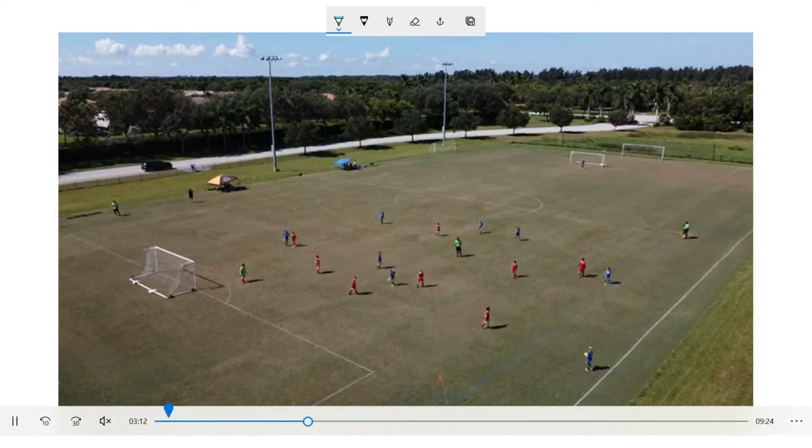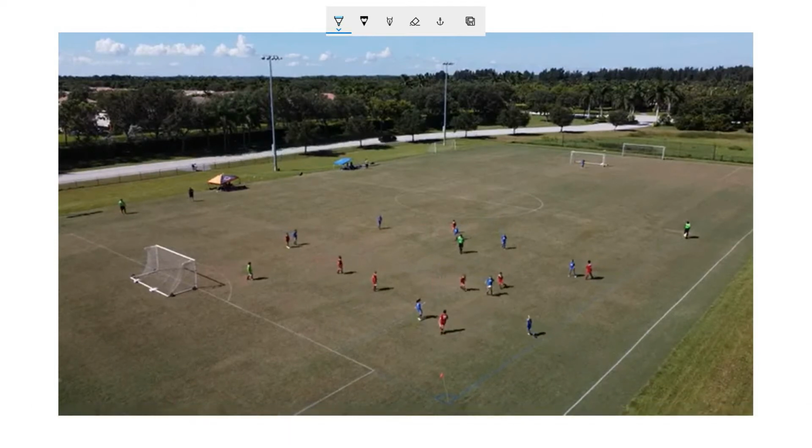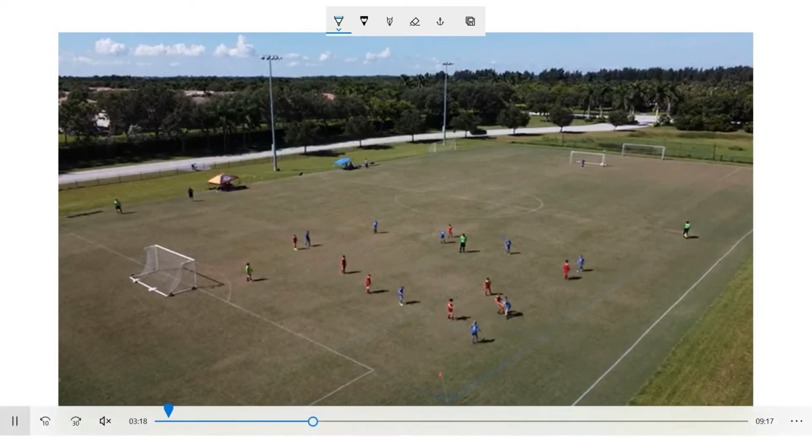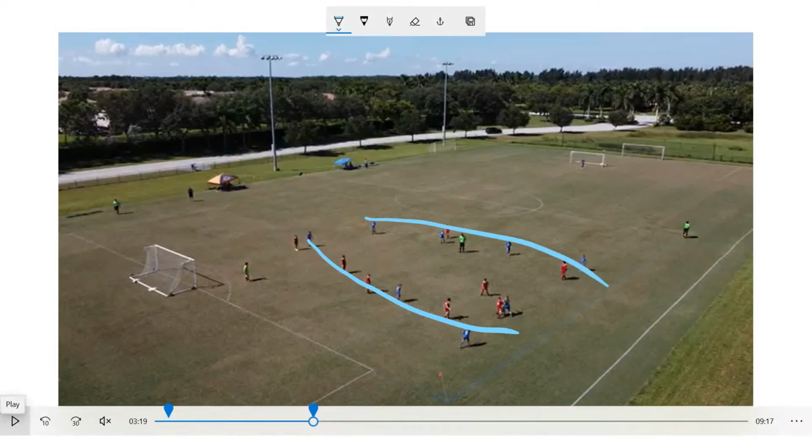All right, so here's a good example of movement from Avery, who's going to be dropping in to receive the ball just here. Does well to turn the boys, and then as she looks to play the ball in the middle, you can see a huge gap right in here. We've got a line of forwards and a line of defenders, and then just this massive gap in the middle.